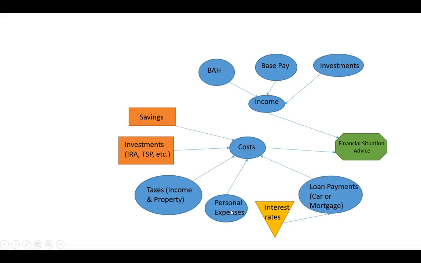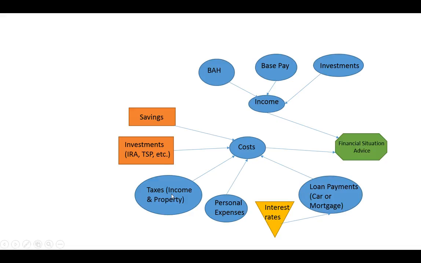Personal expenses is a huge variable which will need soldiers to give an honest answer to when they come into us for advice, because it includes things like groceries and family expenses, and there's really a lot of leeway there, so they'll need to do a lot of introspection to see what they think they're spending on a monthly basis.